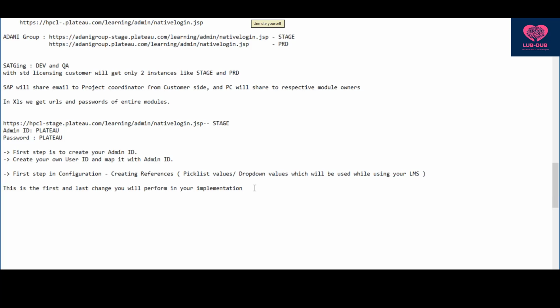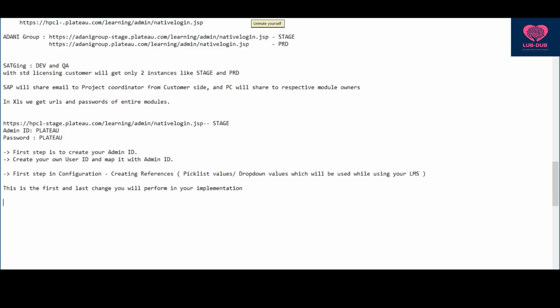Sorry, all customer admins. Then you will be sending your team, right? And that has to be maintained from the admin side. What I'm speaking is from the admin side. So then you have to create one more location. So likewise, these references are not a one-time activity. You have to load your references many times.